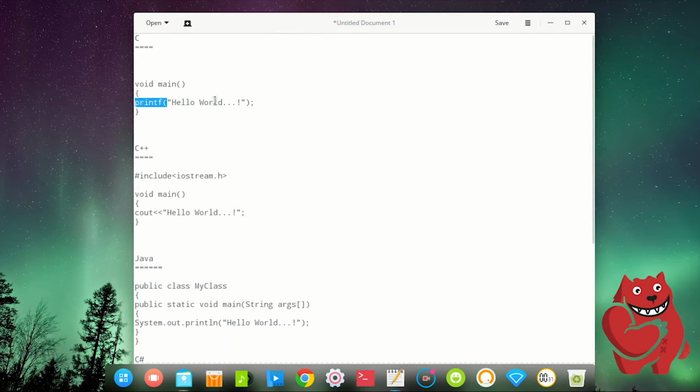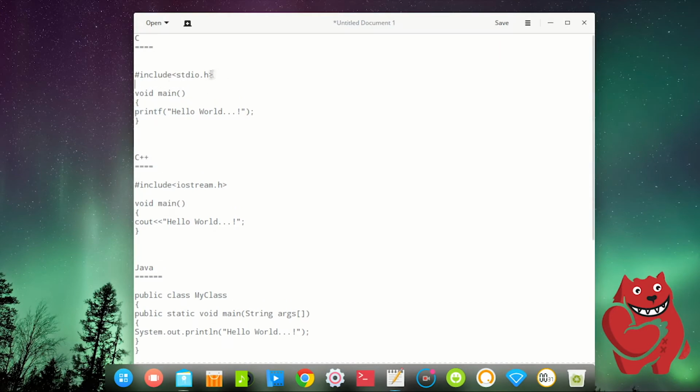and what happens is the compiler does not know the definition of printf and it doesn't know what to do with this function. So in order to make the compiler aware about the actions that need to be performed when this printf function is called, it should read the stdio.h file before reading this. So that's why we are including this file into the program. So at first the compiler will read the stdio.h file and understand the definition of the printf function, and then when it encounters this function call, it will know what to do. Okay, so that's the use of this line of code here.